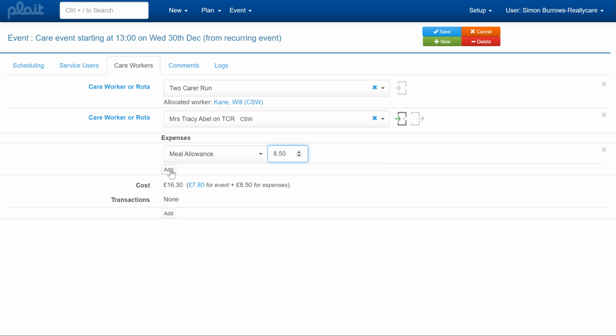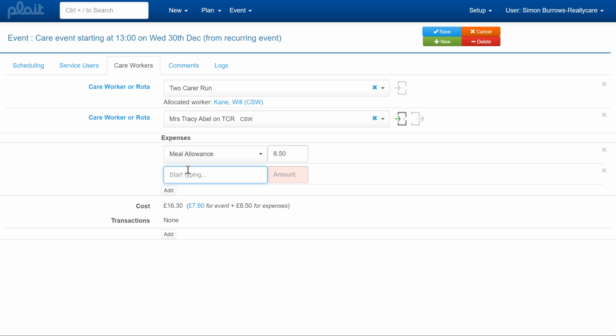So to add an additional expense, click Add again, type in the name of the relevant expense type and the amount. Again, the amount that will be paid to Tracy Abel is broken down into the amount being paid for the event and the amount being paid for expenses.